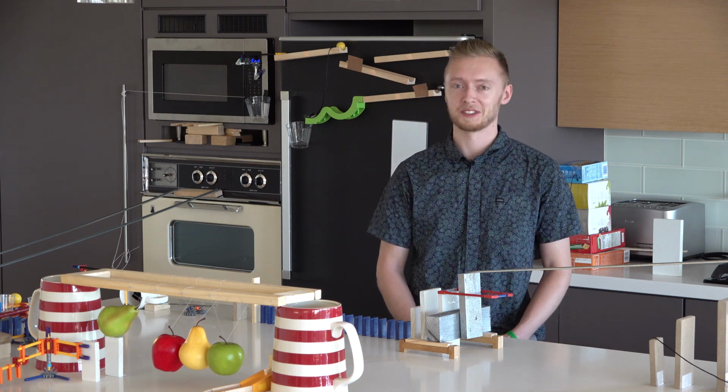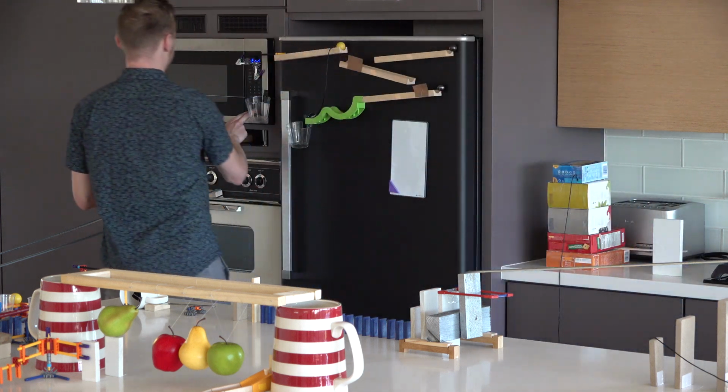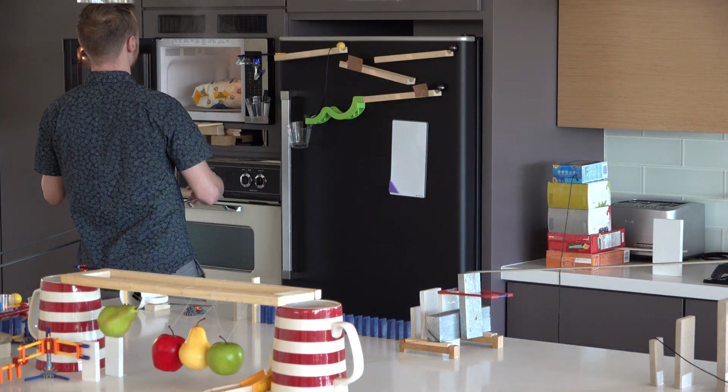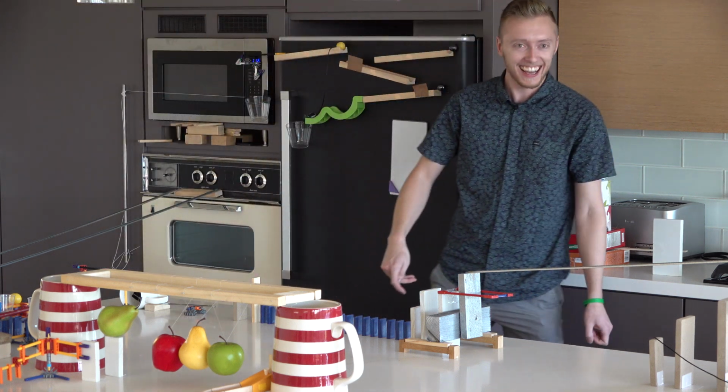Oh, popcorn's ready. The machine doesn't actually make the popcorn, we do. It wasn't there for way too long.